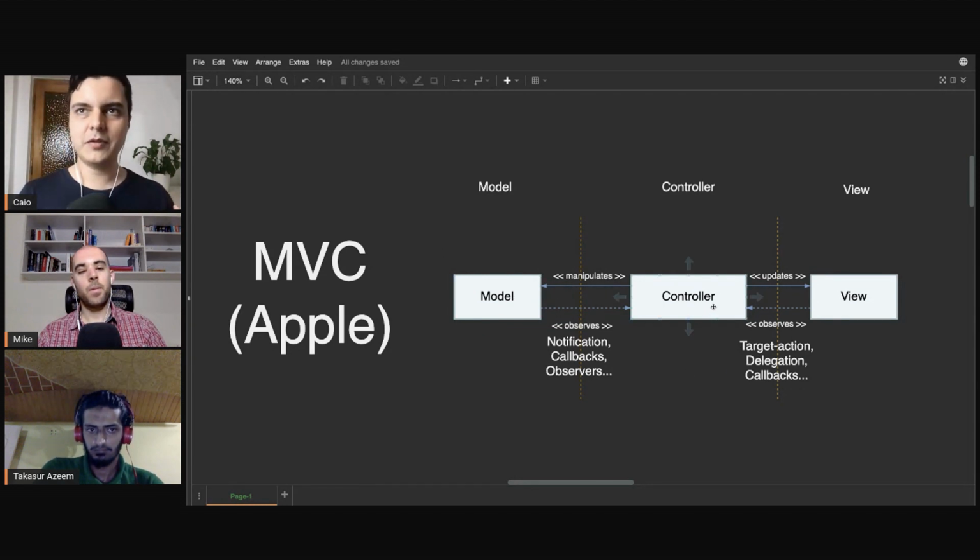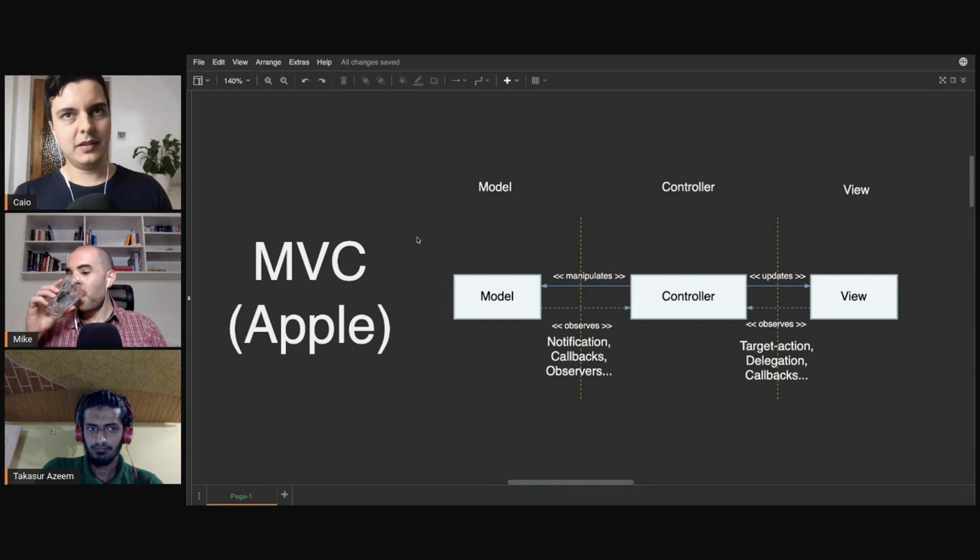And the problem with massive view controllers is that you try to put everything in one controller, everything in one view, everything in one model. But if you break down MVC in a screen into many MVCs, every MVC doing its own job and communicating with each other, you don't have problems. You have small controllers that communicate with each other very nicely. Exactly. The problem is what you mentioned in the beginning, that you have basically one view controller with 2,000 lines. So everything is concentrated in there. That is a problem. Yes, a massive problem.